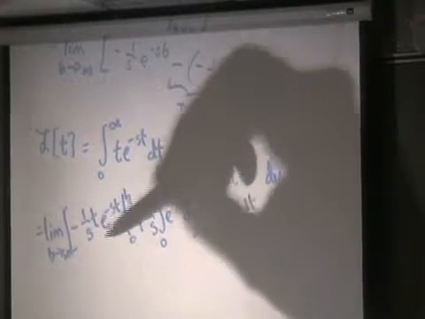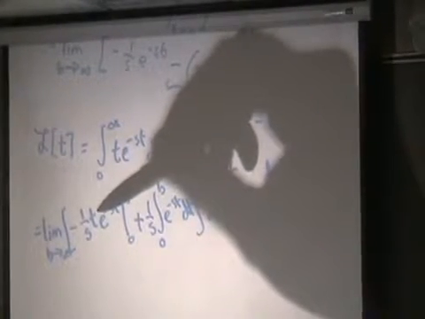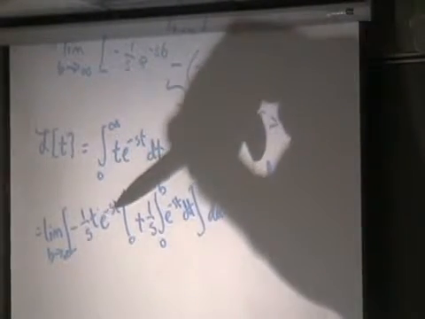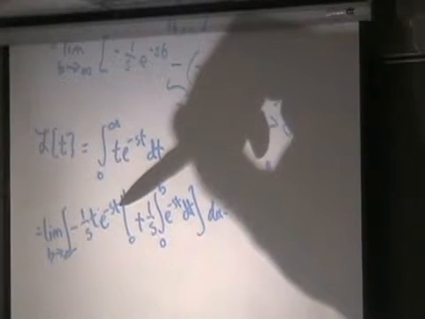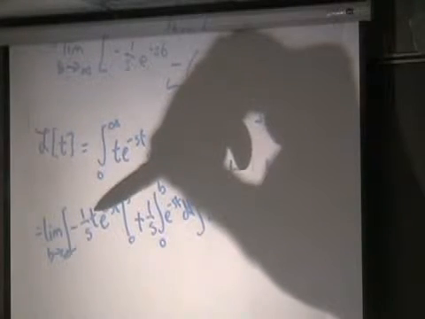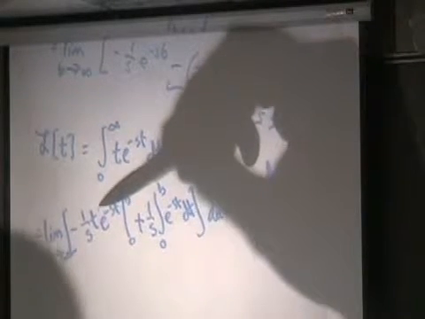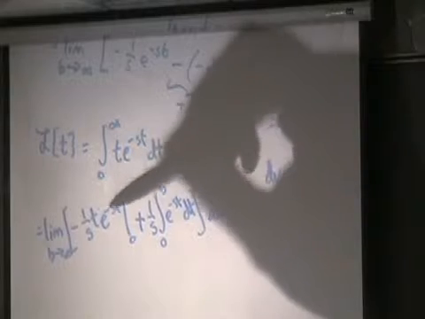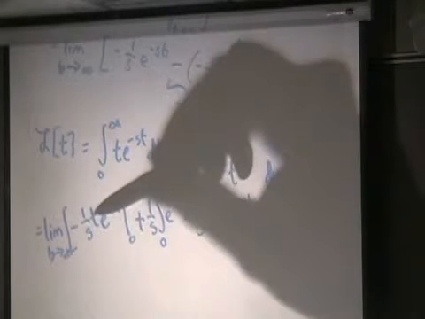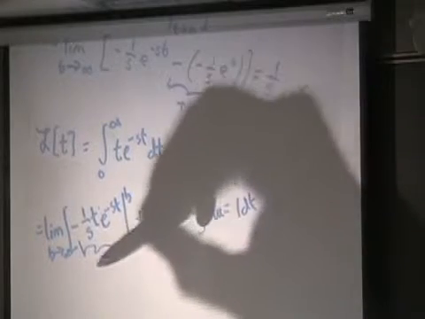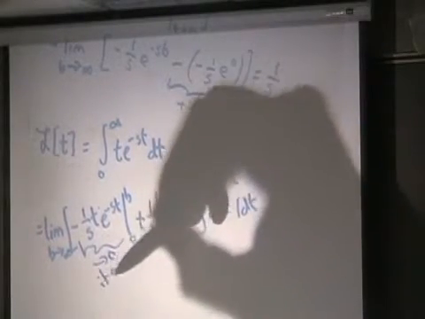When you plug in 0 into this part here, it goes away because you plug in t equals 0 there. If you plug in t equals b, you get negative 1 over sb e to the negative sb. And that thing is going to go to 0 as b goes to infinity, as long as s is positive, even though you've got a b there. Think about that. You would end up using L'Hopital's rule really to show that, or you may take it as a given that something like this, if you plug in t equals b here, is going to go to 0 as b goes to infinity when s is positive. So this all becomes a 0 if s is positive.